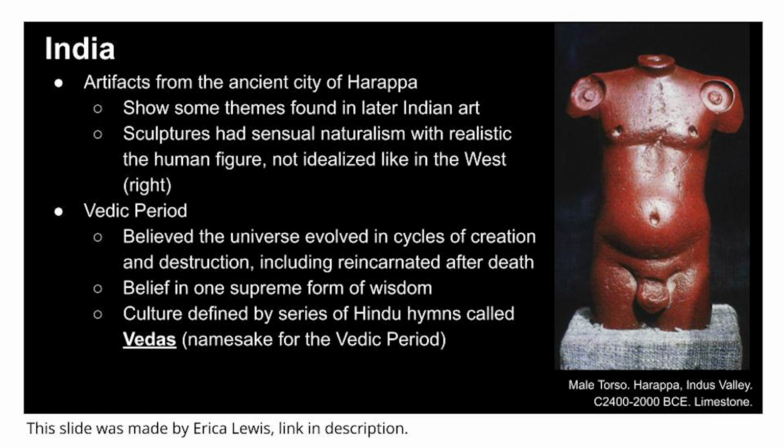Now let's talk about the Vedic period. In the Vedic period, people believed that the universe evolved in cycles of creation and destruction, including being reincarnated after death. And there was belief in one supreme form of wisdom, not specifically a god, but a great wisdom, a great spirit of sorts. Also, the culture was defined by a series of Hindu hymns called Vedas, and that's the reason why it's called the Vedic period.